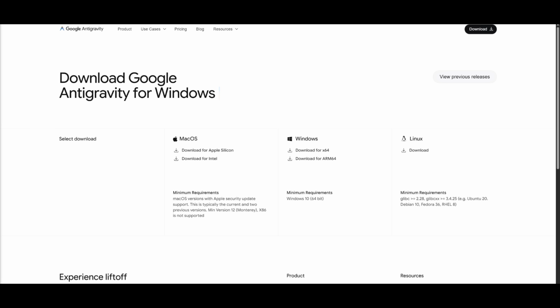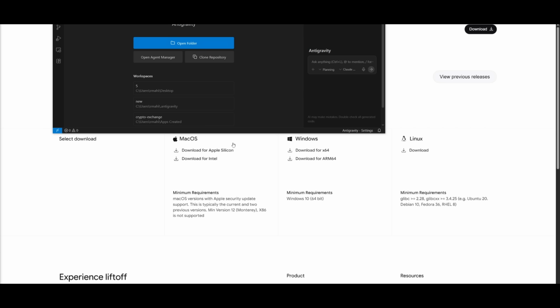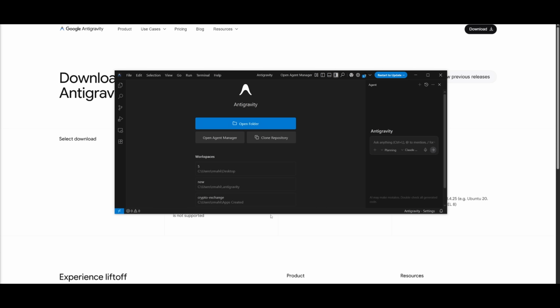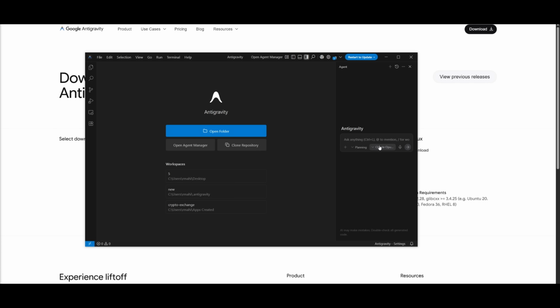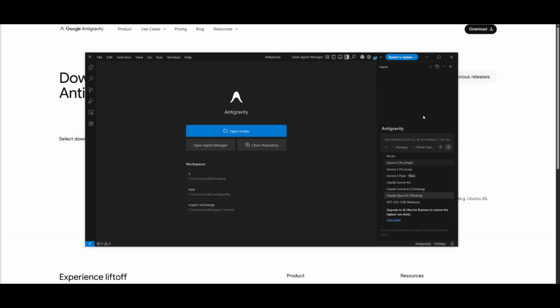Now, personally, I'm on Windows, so I'm going to be actually using it as an extension through an IDE, and I'm going to be using it through Google's Antigravity. This is something that you can install completely for free if you have a Google account. And once you have a Google account, you can install it for whatever operating system you have. Once that's installed, you can simply go ahead and open up Antigravity. And the great thing about Antigravity is that you have the ability to access state-of-the-art models completely for free. It is rate limited, but still you can access these great models for free.